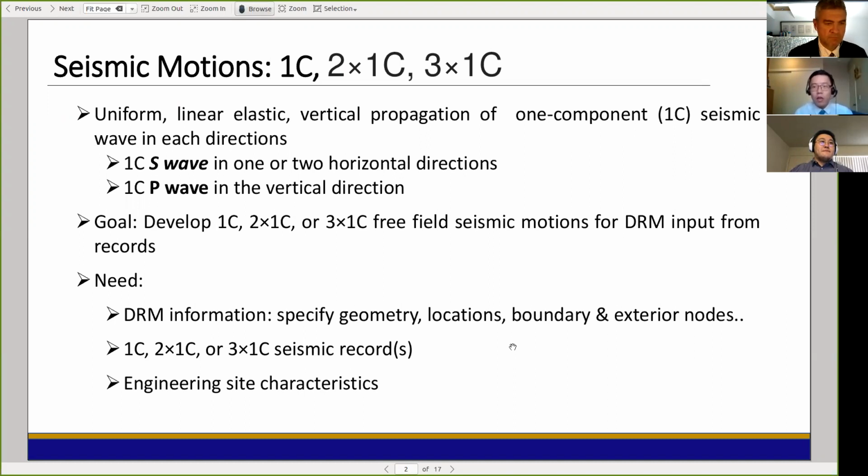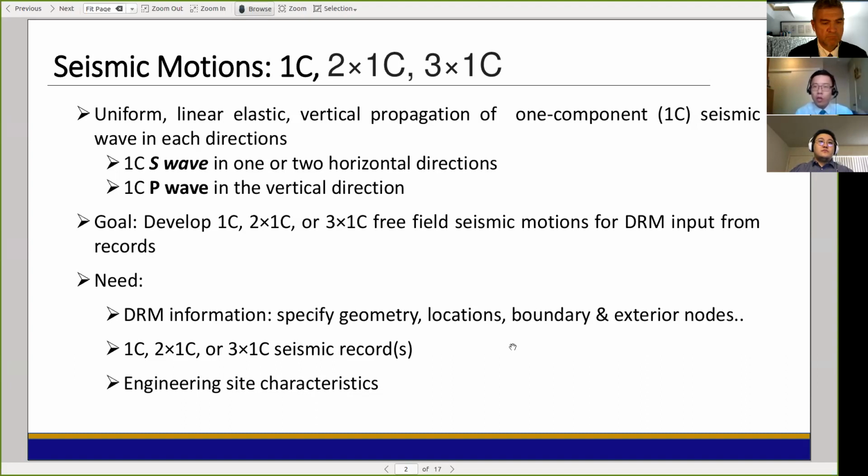Today, our goal is to develop a one component, 2 times 1 component, or 3 times 1 component free field seismic motion for DRM input from the seismic records. In order to do this, you need 3 pieces of information. First, you need the information about your DRM: the geometry of the DRM, the location of the DRM, and the boundary and exterior nodes of the DRM layer.